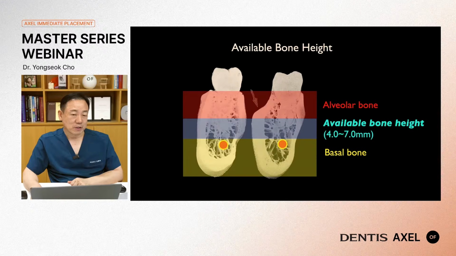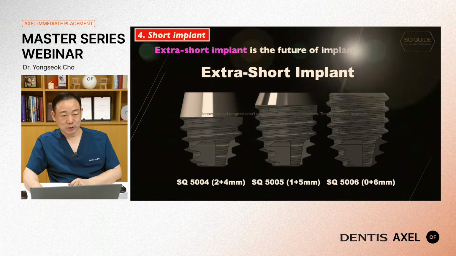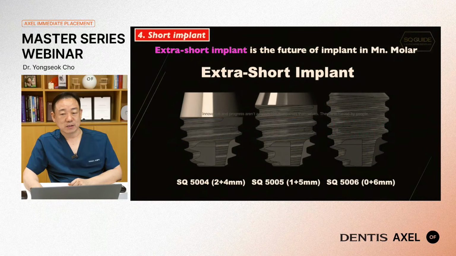When patient experiences severe bone resorption, which means almost complete resorption of alveolar bone, how to place implant? In the past, we considered the GBR, and it's technically difficult, and the prognosis is unpredictable. When we are using extra short implant, such as 6 millimeter, 5 millimeter, and even 4 millimeter, we can avoid the complex surgery.